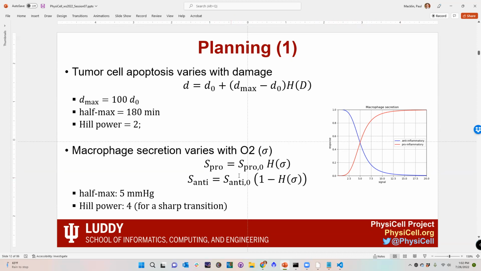That the anti-inflammatory is inhibited by oxygen or allowed by low oxygen. And so we can see this trade-off, this switch in behavior between pro-inflammatory and higher oxygen values and anti-inflammatory in lower oxygen values. Oops, I think I have my label backwards here, so I really apologize for that. I'll have to fix it. We'll pick a half max of 5 and a Hill power 4 just to have a fairly sharp transition.